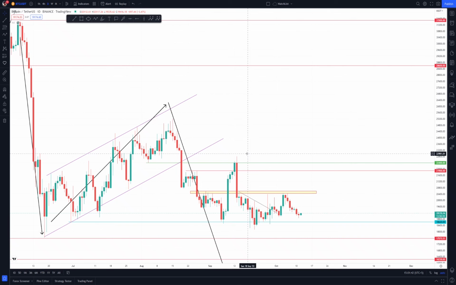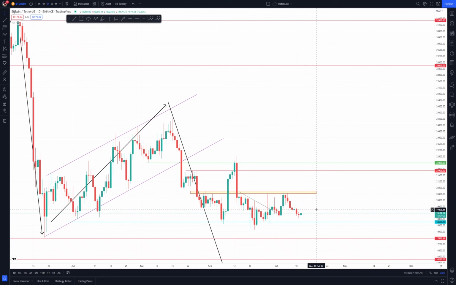the 22,400 price area, and it started moving towards the downside, and eventually it created this zone, this yellow zone, and it respected it 3 times, or you can say 4 times, and it turned out to be a very good zone. Recently the market again got rejected from this zone, right here on the 4th of October this year. The market got rejected, and since then the market is moving towards the downside.